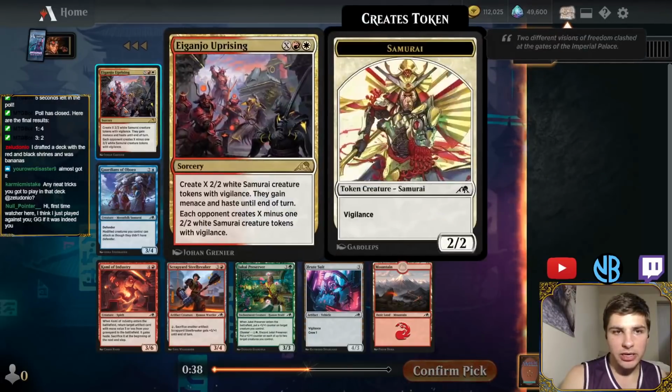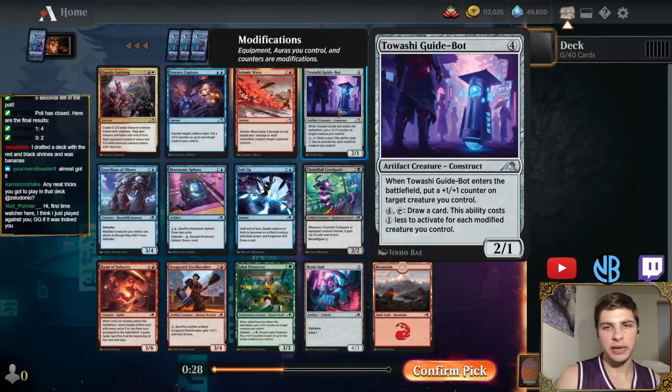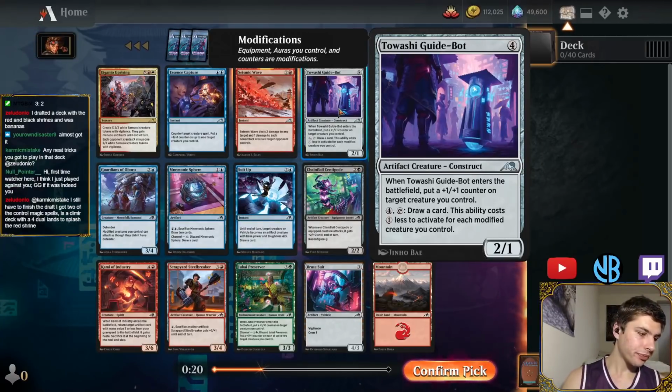Okay, so we're not going to take this rare. Seismic Wave can do some good stuff. There's a decent number of 1 toughness creatures in the format, and I think this card has a lot of potential, so I kind of want to try it out. I also think Tawashi Guidebot can do some really cool stuff. It's a little bit slow and clunky, so I don't think it's worth first picking here, but I think the card definitely does some good stuff. So keep an eye out for this one.